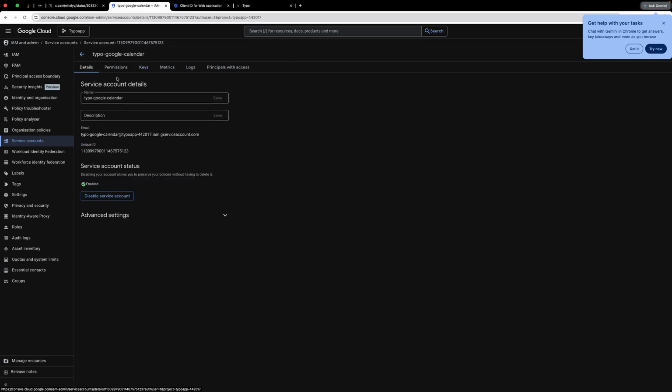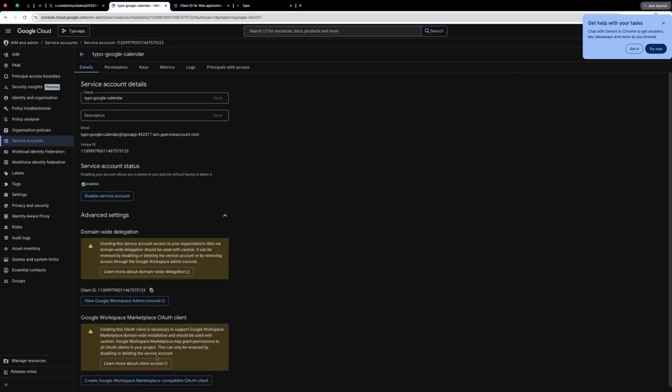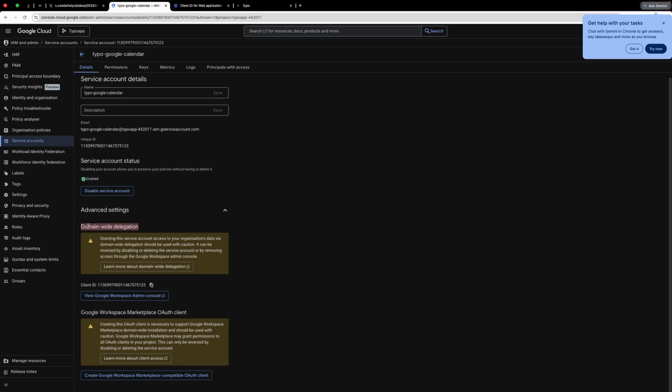Okay, so once the keys are generated, one more very important step over here is the domain wide delegation. If you Google it, you will get this word as well, domain wide delegation. So in this case, whichever client you want to read the data from, for example some ABC client, you just have to give this client your client ID and ask the client to give some scope. And once the client provides the scope, you'll be able to access the data. I'll quickly show you. Just one second.